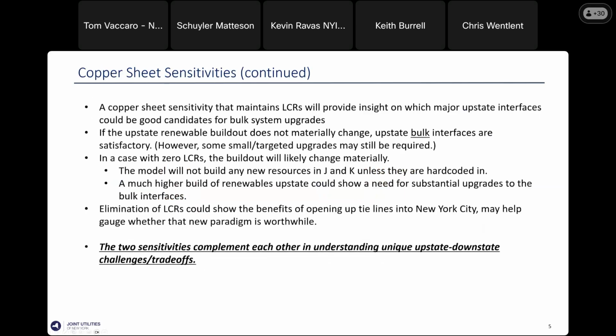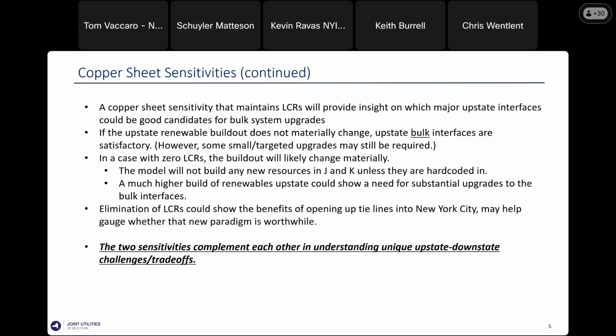I'll keep going on to the next slide that talks a little bit more about what we expect to get from these copper sheet sensitivities, and how it aligns with the order. I want to put a big asterisk on everything we say here, though. When it comes to planning, we often have educated guesses about where things are going to go, but there's a reason we run these models, and often these evaluations have to be taken in consideration of the circumstances. So this is what we might expect to see and how we might expect to interpret it, but of course, we're withholding judgment until we actually see the results.